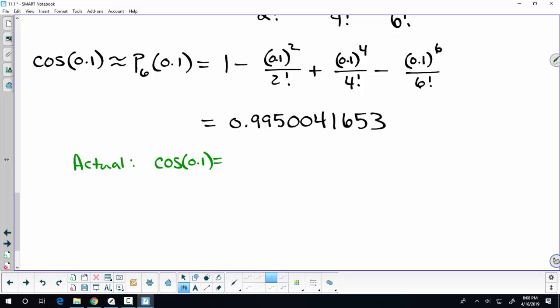The actual value is exactly the same. I calculated those to 5 decimals. Oh, it does differ at the 3 at the very end. And that's because cosine, actually, no, it doesn't. That's how cosine acts as a function, just because 0.1 is really close to 0. Yeah. So we'd expect that to be a very good approximation.